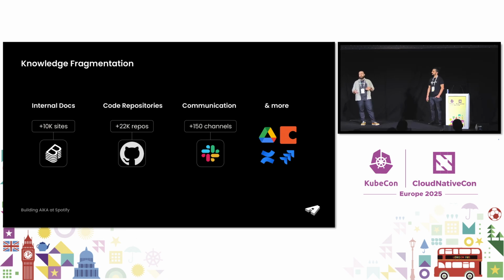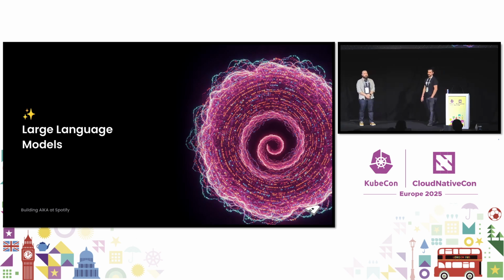What happens with that is it's difficult to retrieve all answers that could answer your question. So teams have to balance a lot of their time between providing support and answering the same questions that get asked over and over again with their core work. That's not even mentioning all the rest of the information that we have in working documents, in requests for comments, in architectural decision records, in planning tools, in dashboards, etc.